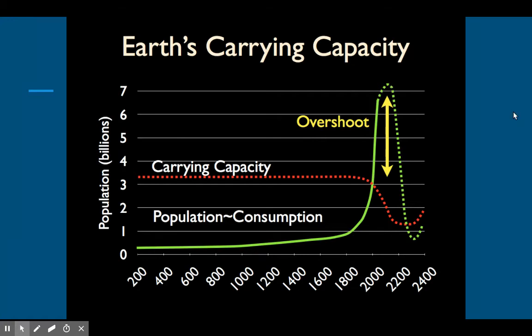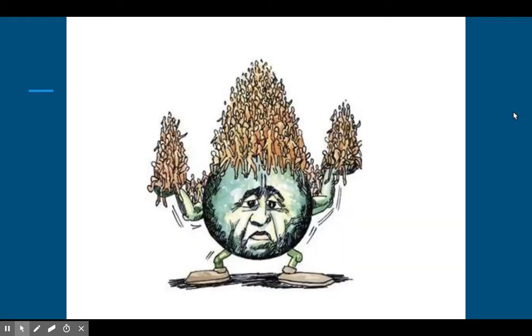And again, just like what we've seen with other organisms that overshoot their carrying capacity, we can expect to die off unless something is done. So that's where we're at today. We have our Earth, we have all of our resources, but unfortunately this human population is growing at an exponential rate. But not to get too bummed out, that's the whole goal of this course. We're going to learn how we can have this many people and live on this world sustainably. You're going to hear that quite a bit.